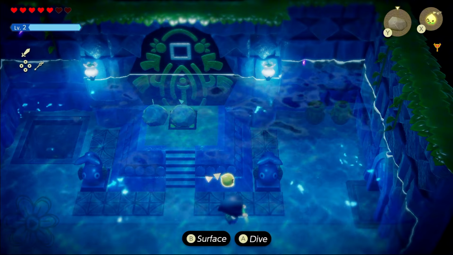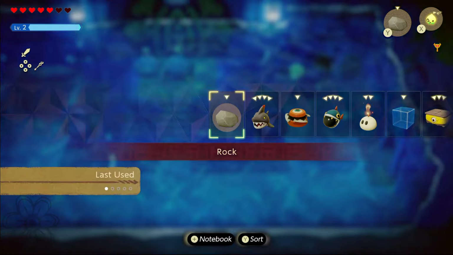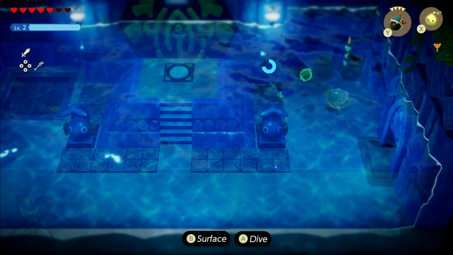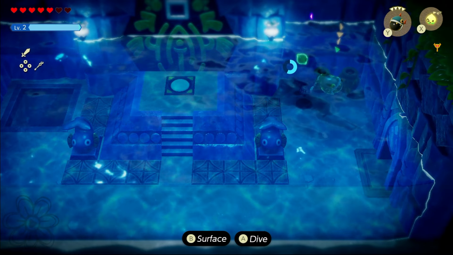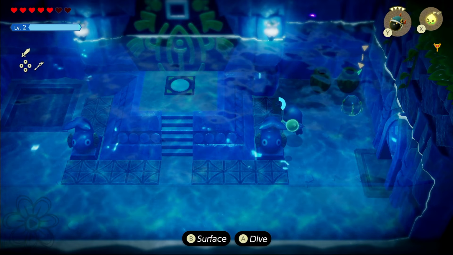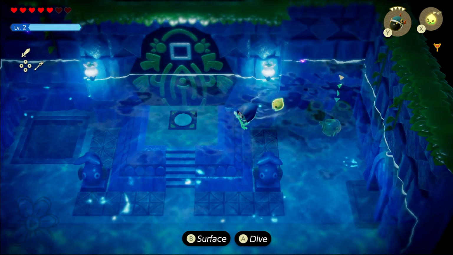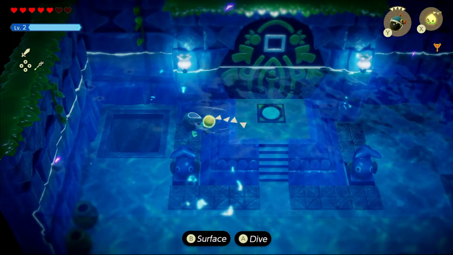I want to smash those pots, but I can't. Oh wait, yes we can. We'll use a bomb fish. Maybe that'll work. No? He doesn't smash pots for us? Oh wait, there he goes. No, he didn't do it. Okay. Dude, I don't understand why sometimes he turns red and sometimes he doesn't. This does not make sense to me. Okay, there he goes. I think. Yeah. Well, nothing in those pots anyway. Okay, well, that was fun for nothing.